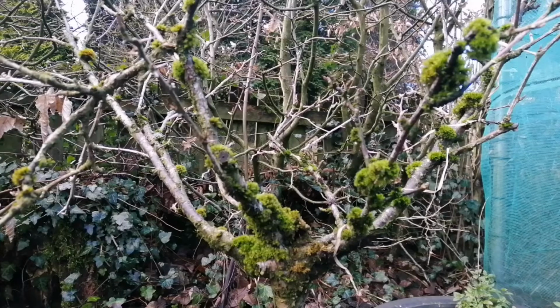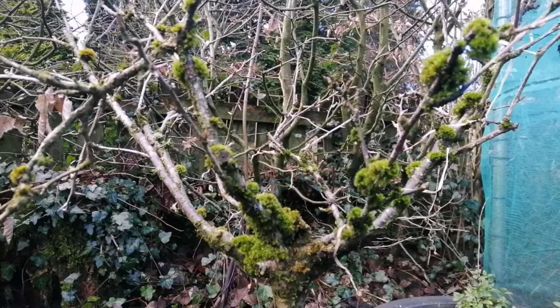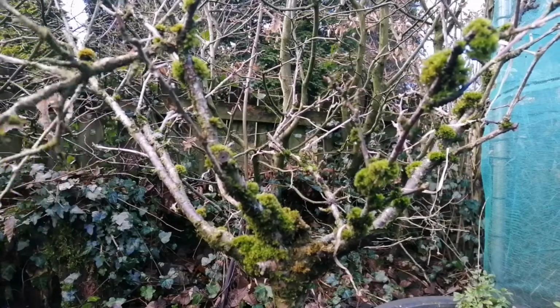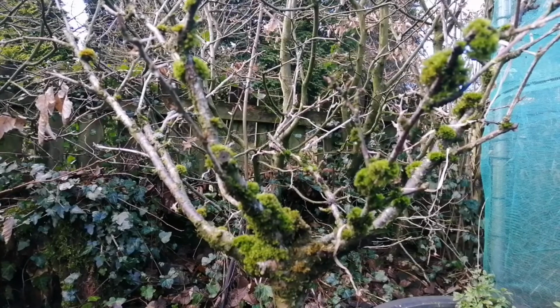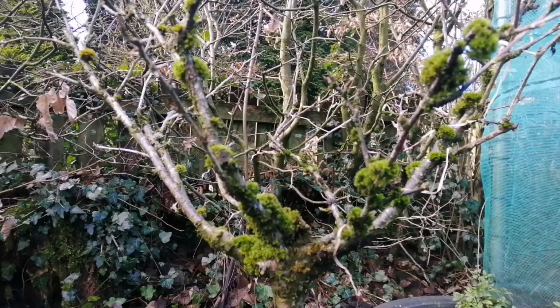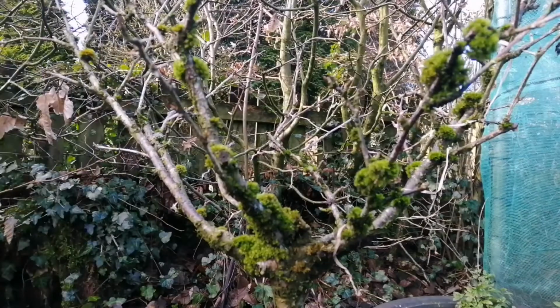Now, we have the outside of our gooseberry bushes, and what we want to do is reduce that to make a shape. You'll see here, in the winter weather, this is broken, and there's no point leaving it on, so off it comes, because if I leave it on, it's going to end up with disease in it, and we're going to have problems. More shoots will come out there. This one's okay, it's pointing out there, but I don't want it to keep growing out that way. I don't want it to grow way out off the camera.